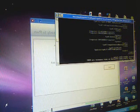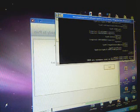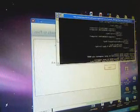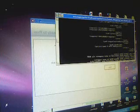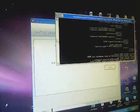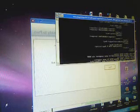Please answer yes or no. Is your iPhone or iPod connected to your computer via USB? Mine isn't, so I'm gonna put N, enter. Then it'll say please connect your iPhone or iPod to your computer. Press enter. I'm not gonna connect mine, because mine is already Pwned. But since yours is gonna be connected, you just keep it connected and press Y, and then it'll start the whole Pwnage process, just like the iPhone. When it's done with this command window, it'll be done Pwning, and you'll have the custom firmware ready.